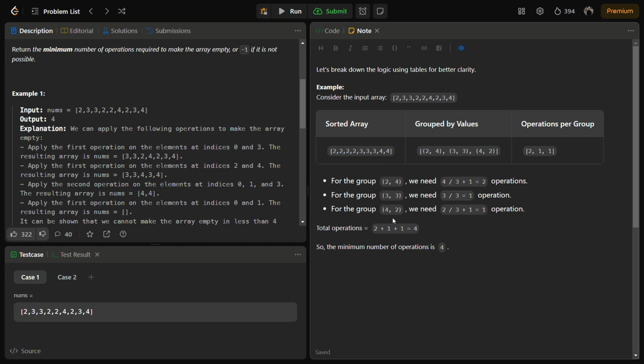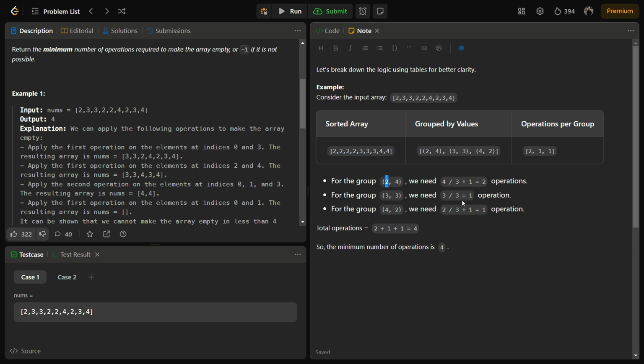So now we have come up with a formula for solving the operations for a particular number of occurrences. Let's say we have four occurrences of 2. So what you do is that you check count divided by 3 plus 1 if count is not a multiple of 3.